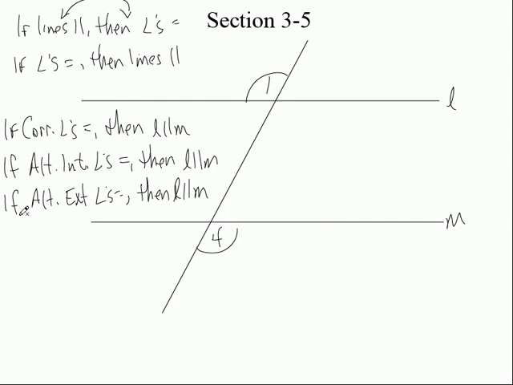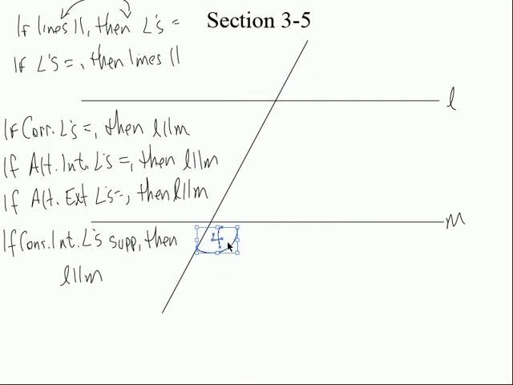Now there's another one. What do you think? If the consecutive interior, come on you guys, you've got to get these words straight. We've done these for a long time now. If the consecutive interior angles are not equal, but supplementary, then what do you think? The lines are parallel. Okay, so let's do that.